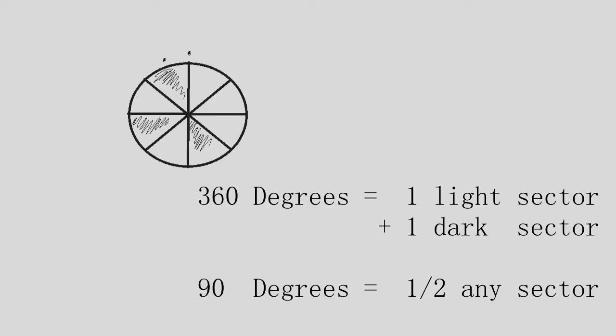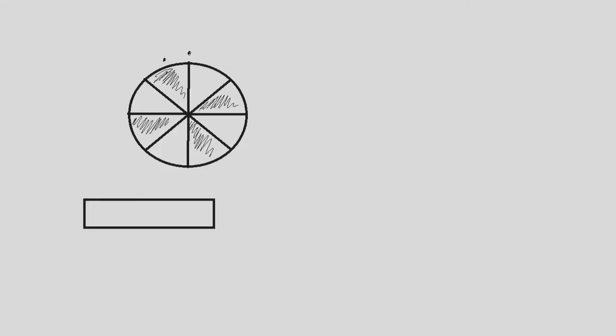That's half the length of any one of the dark or light sections. They don't have to be looking at the same section, but overall they have to be 90 degrees apart to get the proper phase shift in the two signals.